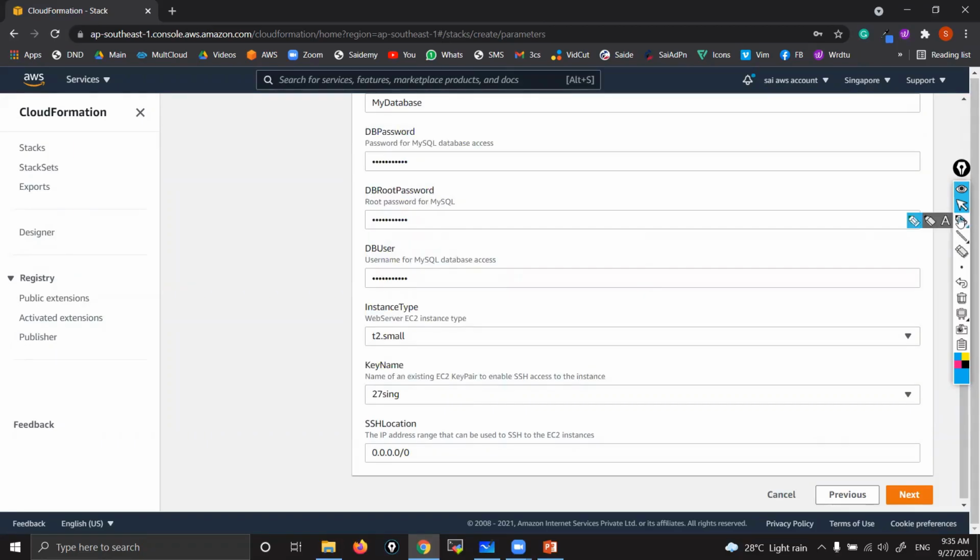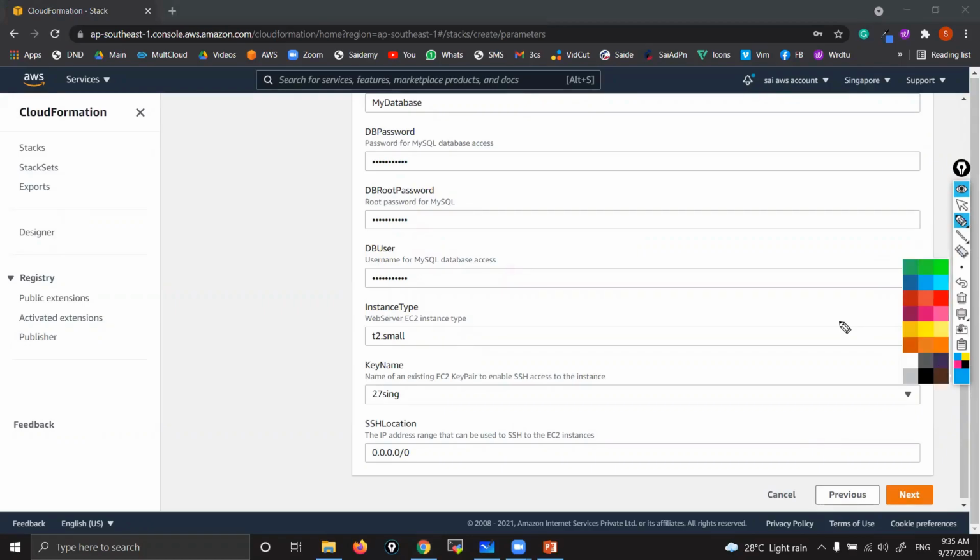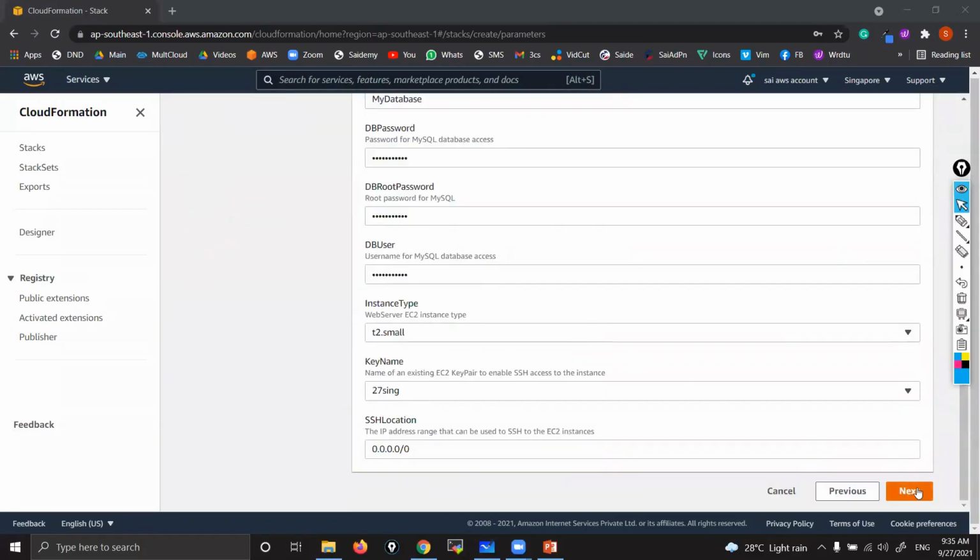See, whatever template that we took, right? In that particular template, these things are not provisioned. Whatever template that we got from AWS, in that instance type, key pair name, not provisioned. That's why it is demanding here to enter. If you provision this thing in template, then it won't demand these things here. Okay. What are the ports should be open? SSH, everyone. So default things it is taken. Next.